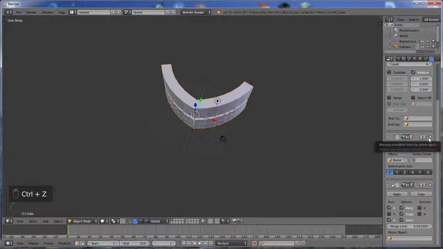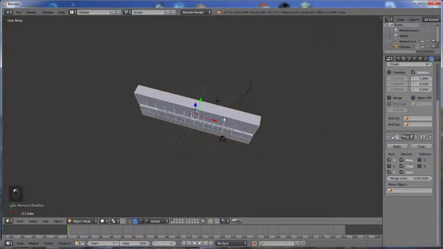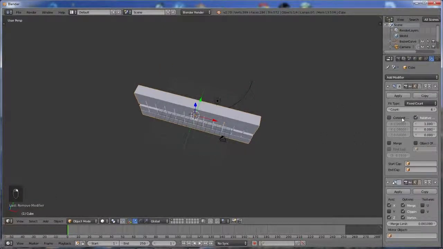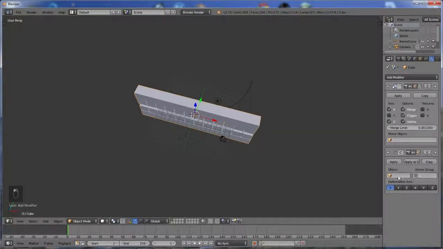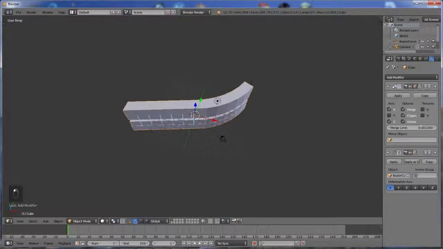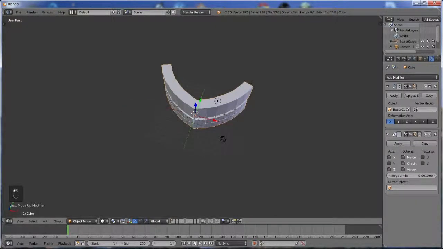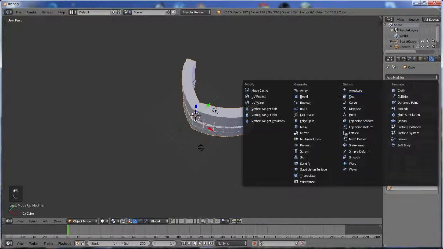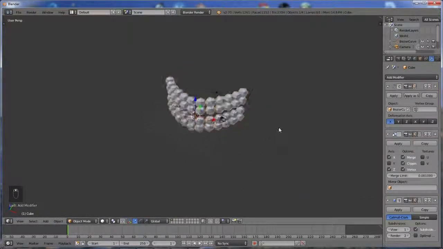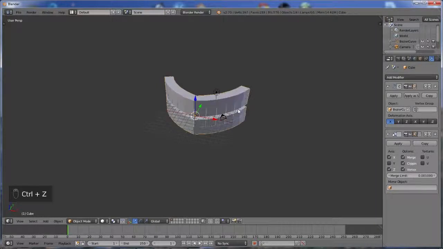Before we bump our Bezier curve all the way up to the top, let's apply our array. Now let's add our curve. Let's bump it up to the top. At this point, we can add our subdivision or not.